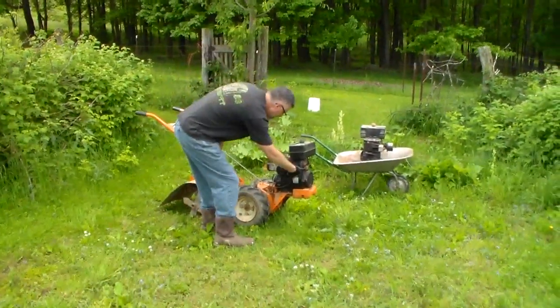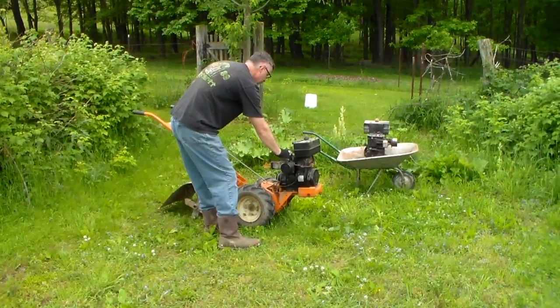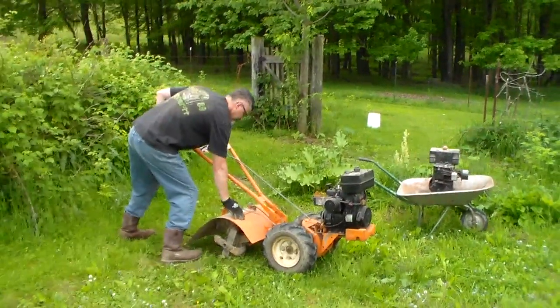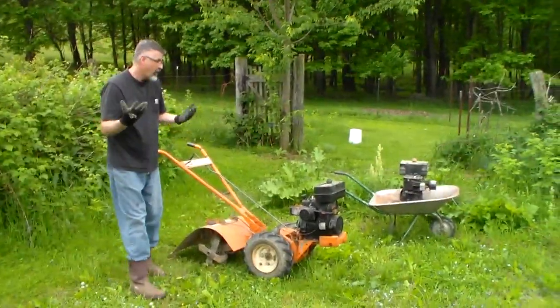Okay, so gotta let the gas flow here. That's a little different than the other one. I think the choke's about where I want it. Make sure nothing's in drive, neutral, put that forward. Hope it works.